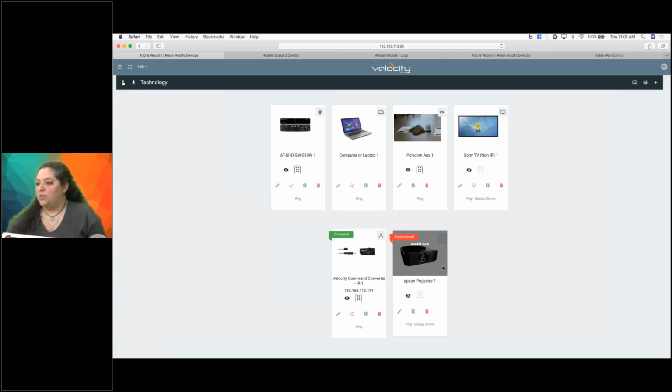How can I limit a user to a single room or a group of rooms? By a single user, you mean allowing somebody back-end access to Velocity, not necessarily just the control panel. To do that, you would create custom roles, and you can specify exactly what permissions they have within Velocity through a toggle. There are over 70 toggles that you can turn on and off to specify those permissions.